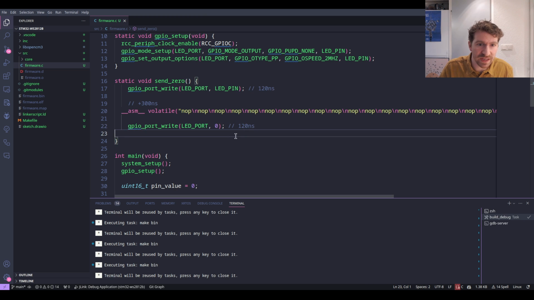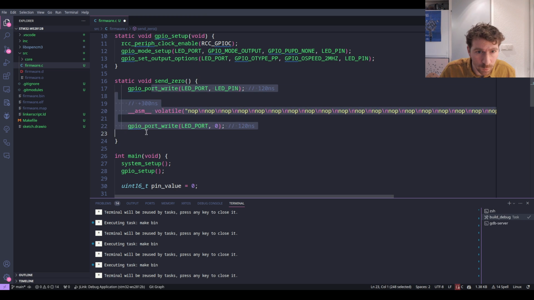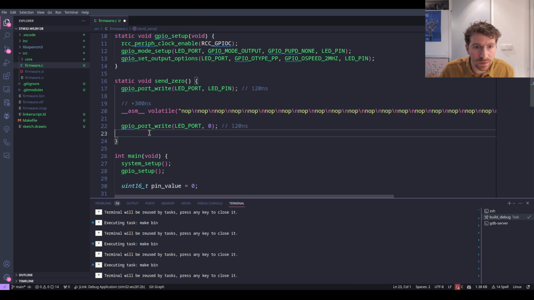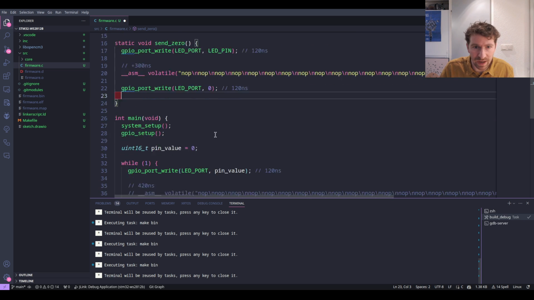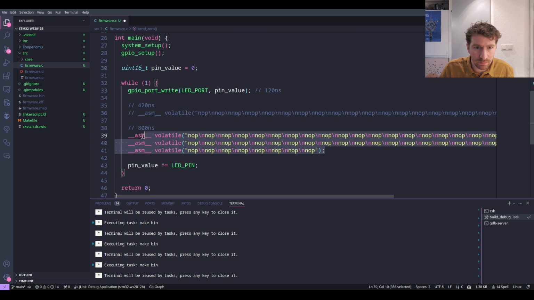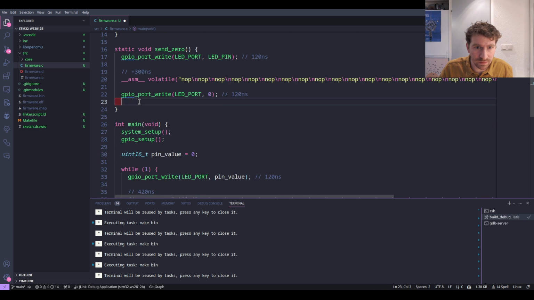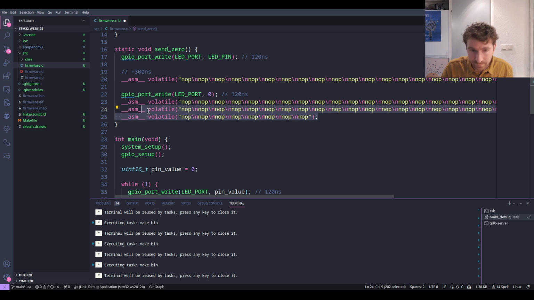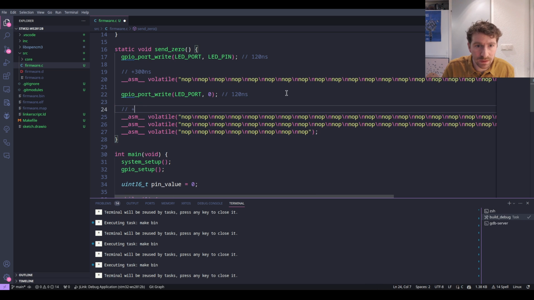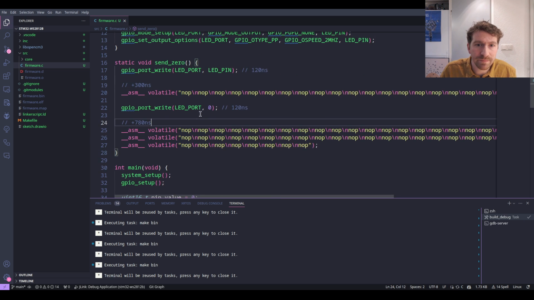So that's also going to take 120 nanoseconds. All of this needs to be unindented by 1, which is also 120 nanoseconds, and then we'll have our 800 nanosecond kind of timeout here, and that means this is plus, what's that going to be, 780 nanoseconds. Alright, so this should be sending a 0.